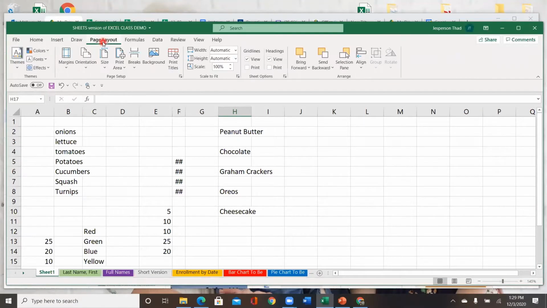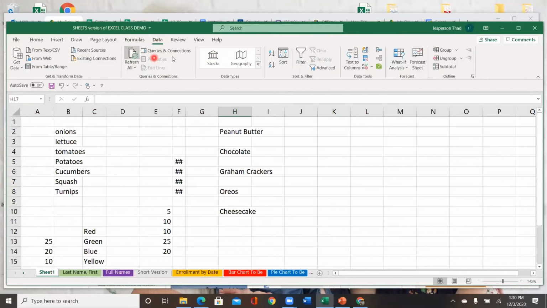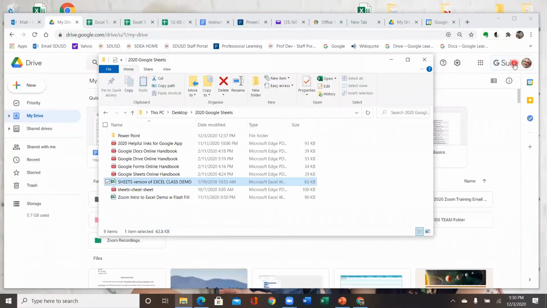We'll just jump ahead, page layout, margins, orientation, all of that. And so here's the formula section, has all the different types of formulas right here and different things you can do with formulas, and we cover all that in our Excel classes. But that's how they do it. And so let's go take a look and see how that compares to Google Sheets. So I'm going to go ahead and shrink that down.